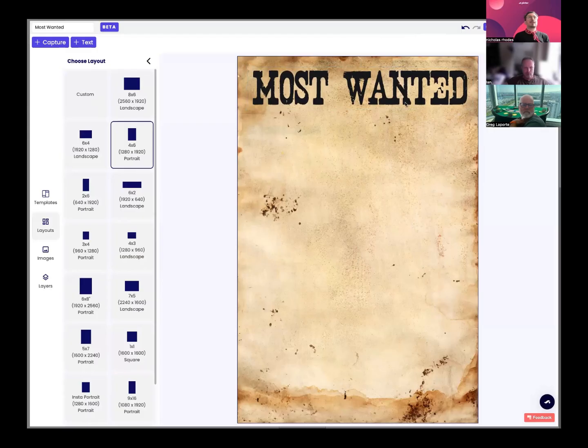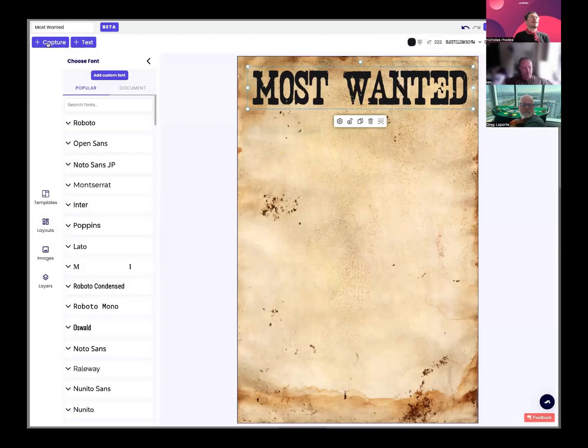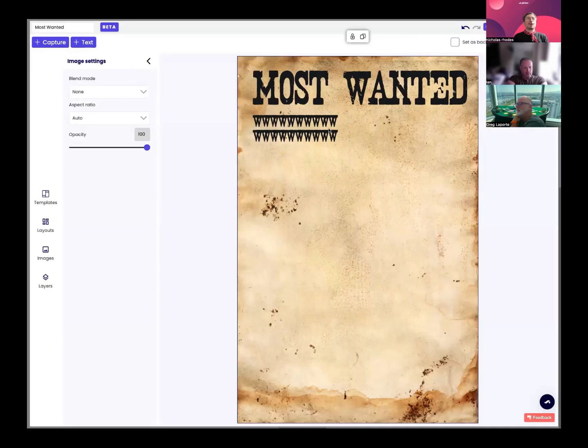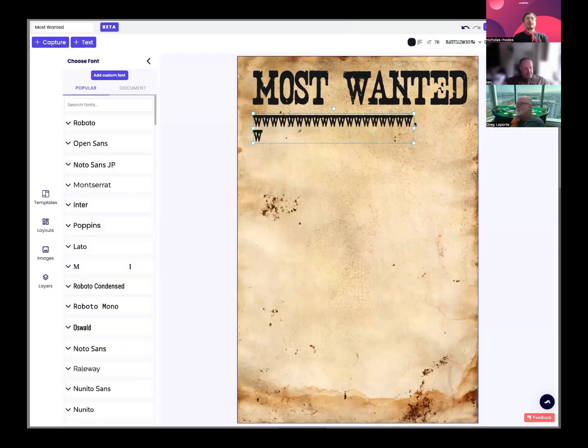And now let's create another text field, and we're going to make this the person's name. I don't know if you remember, I made 20 characters. W is the largest or widest character most of the time. So I'm going to go 1, 2, 3, 4, 5, 6, 7, 8, 9, 10, 11, 12, 13, 14, 15, 16, 17, 18, 19, 20. And I'm going to enlarge this across so that the window is the full length.